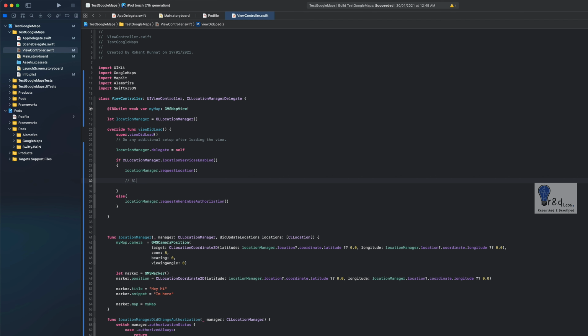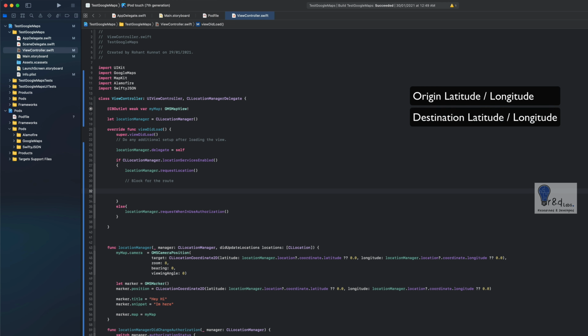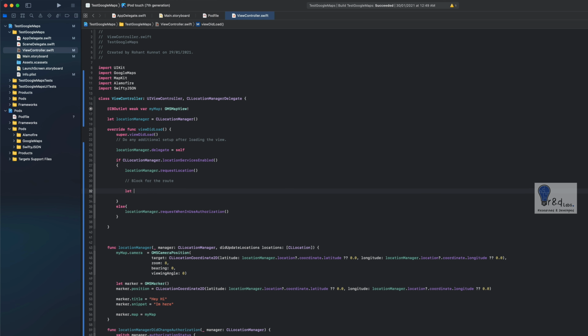So this is the block where we are going to write the route. Now we will need 4 coordinates, right? So we have the origin latitude, the origin longitude, the destination latitude, and the destination longitude, right? So we will have to declare them, and let's say let origin latitude is equal to, we do have the original latitude, which is from here.